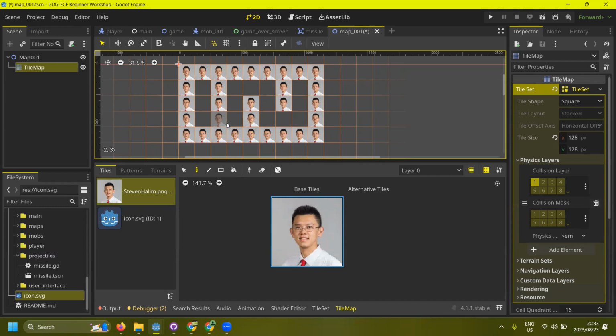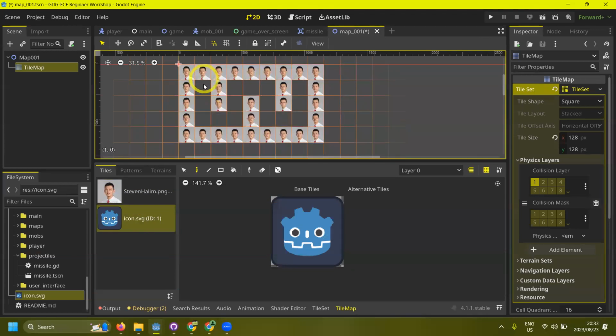It's very unintuitive, I know, but this is the new feature, by the way. This is what they expected you to have: many different tiles in that window, so that you can select like a shopping list of tiles. And then I can fill in the rest. Now, why we need this later on is something called navigation that allows the enemies to have pathfinding.